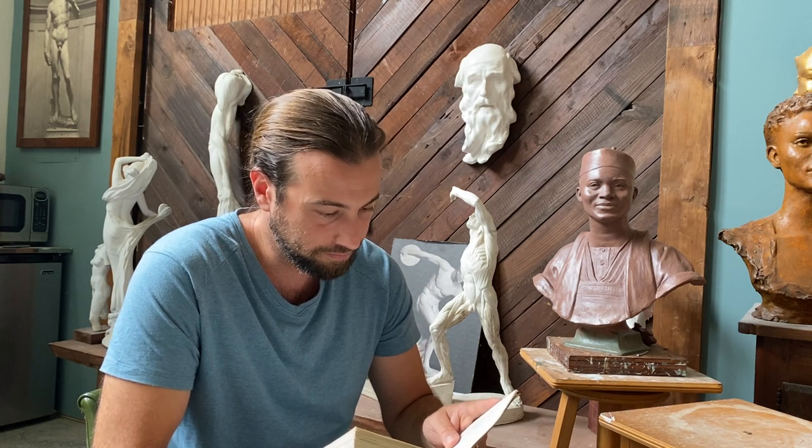Lanteri writes: 'It is important that everyone should bring to the adopted method such modifications as will allow him to consider it his very own personal method. It is only thus that he will find the impulse and devotion necessary for the accomplishment of his arduous task.' He's saying teaching is an arduous task, and if you don't develop your own method, you're not going to have the passion or the devotion. That's really a good point.